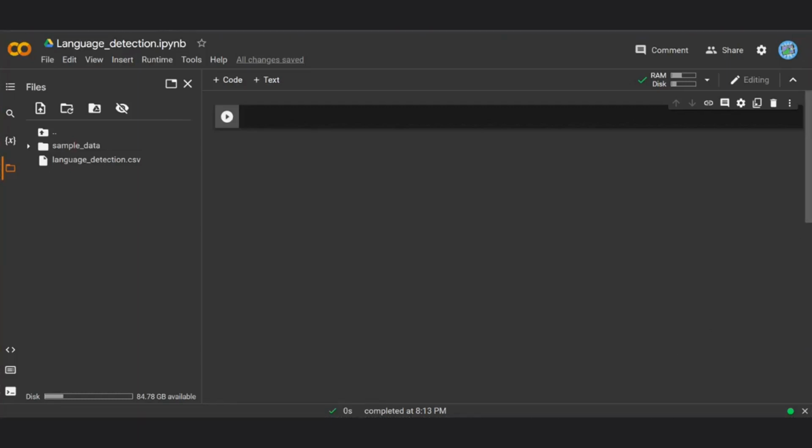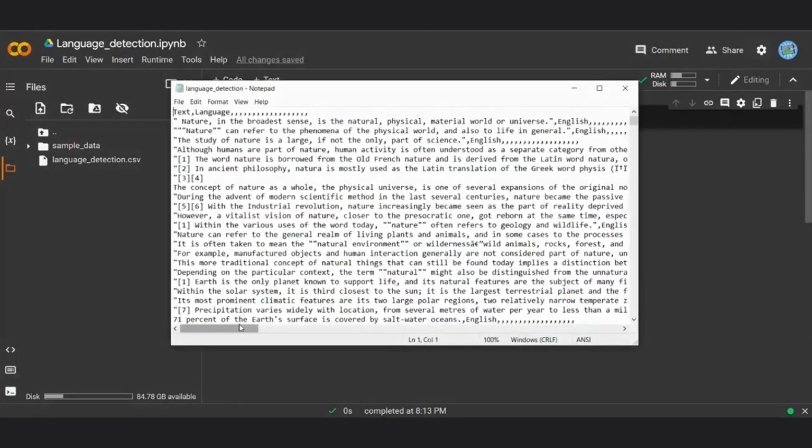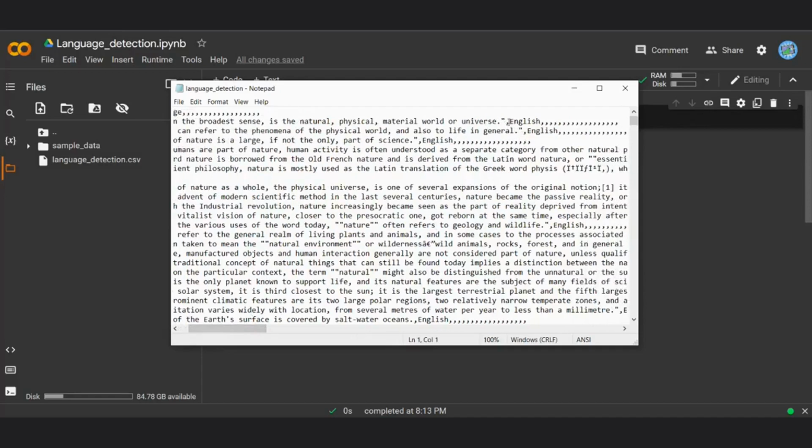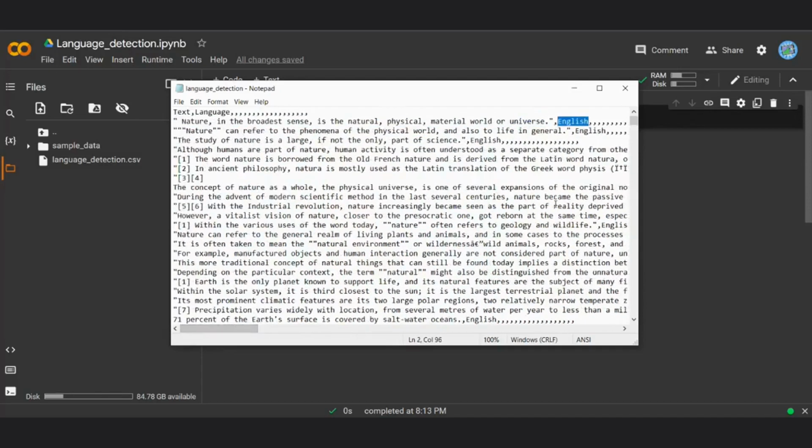So let's look at our dataset. This is our dataset. You can see one column is text, and another column is language. You can see the text, "Nature is the broadest sense," and finally after the comma you can see the target label, which is English. This is how every language is given.